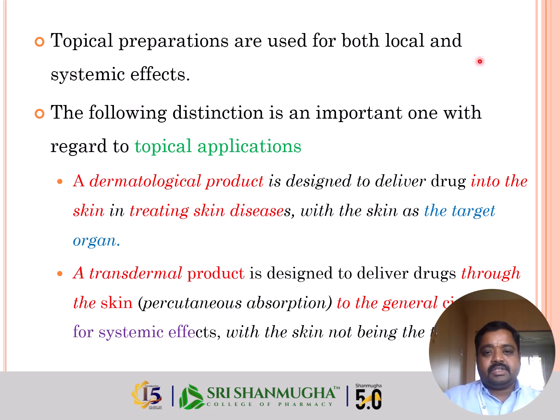So topical preparations are used for both local and systemic effects. The following distinction is an important one with regard to topical applications. A dermatological product is designed to deliver the drug into the skin in treating skin diseases, with the skin as the target organ. The transdermal product is designed to deliver the drugs through the skin to the general circulatory area for systemic effects, with the skin not being the target organ as in regular topical products.